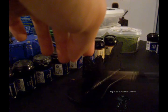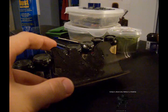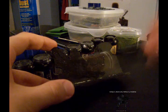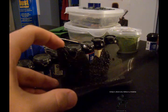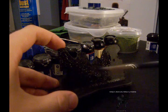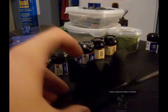So then you can just paint it on, just glob it on all over the place. It doesn't have to be in any particular pattern. Just put it all over, spread it around, make sure it's not too clumpy in areas, because nobody wants clumpy paint really. It would look silly if there's too much.